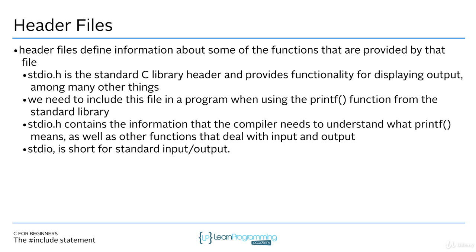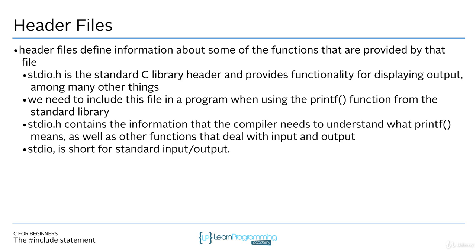STDIO is short for standard input output. So this library contains functionality for dealing with input and output. And this is the concept of using a meaningful name. We don't want to call that library JSON or JSON.h because that's not meaningful. We use stdio.h because it's saying standard input and output, and we know that library contains all sorts of functionality for input and output.